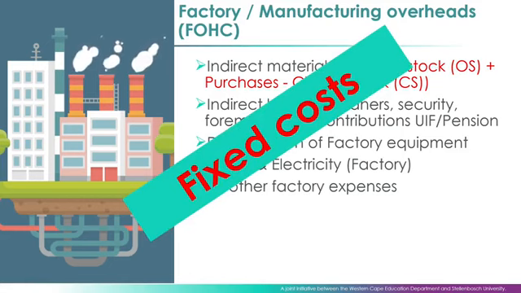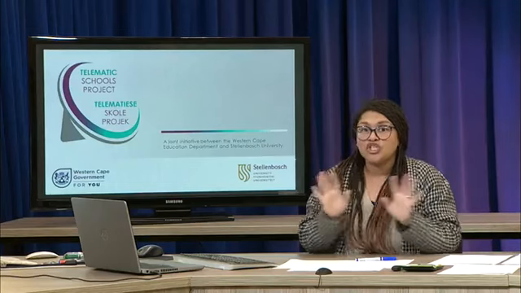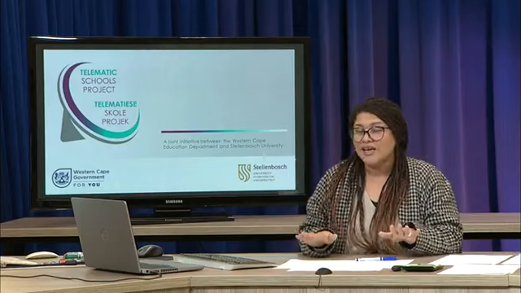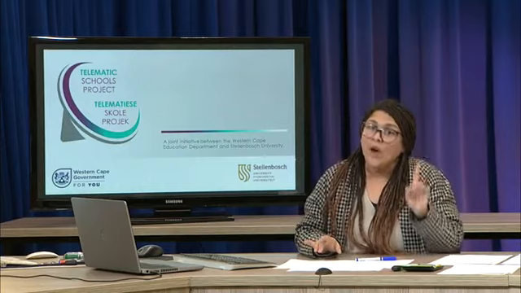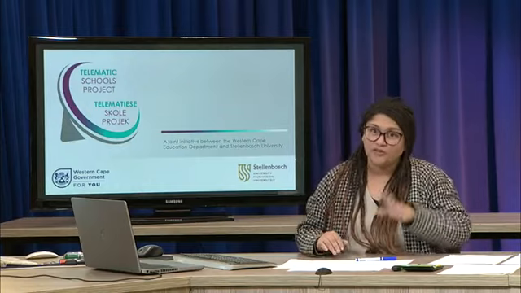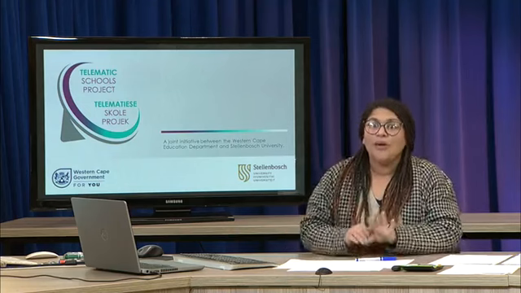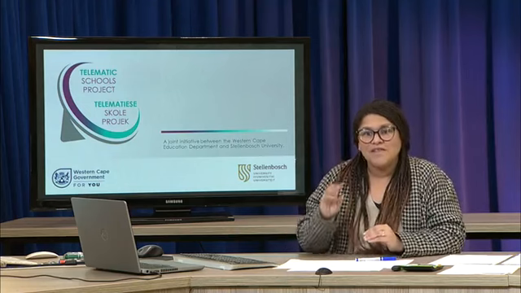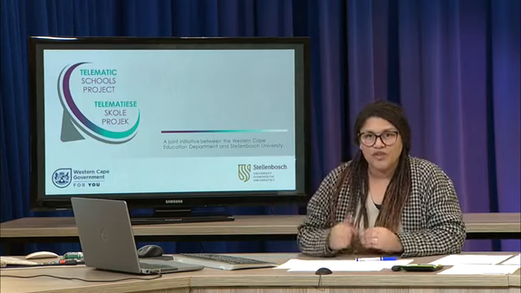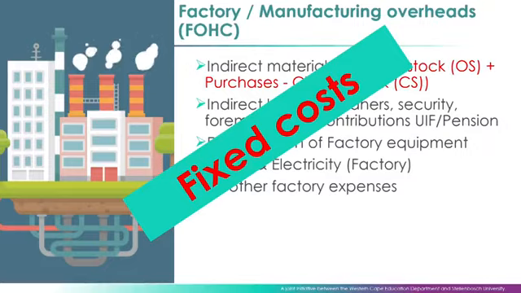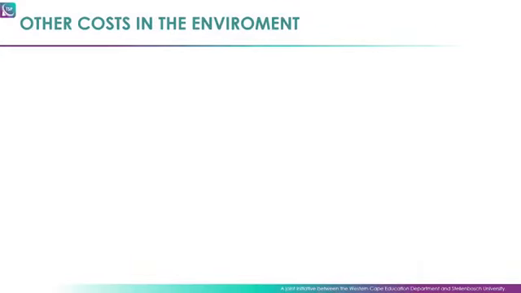Now, what are fixed costs? It's costs that do not change. Look, you're still going to pay the rent of your factory, irrespective of whether you made one item or two or 500 or 5,000. The landlord wants their money, okay? So that is why it's considered fixed. It does not change according to the number of items that you produced. Very important, take note of that, right? It's going to come up when we have to do other calculations.